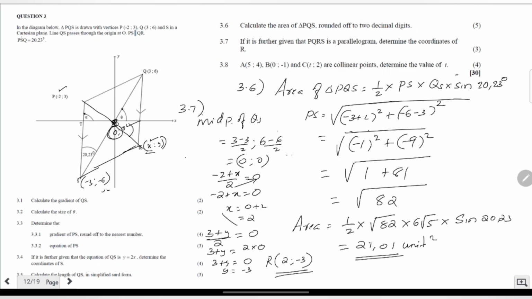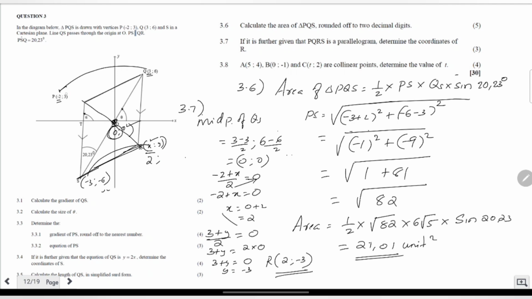Clear. Now since this one is a parallelogram, and these two lines are parallel and equal, right? Then look at the coordinates. The P x value is minus 2 and Q's x value is 3. We are using the translation. Minus 2 becomes 3. How much is it increased? It is plus 5, isn't it? This minus 2 becomes 3 by adding 5, which means for this minus 3, you have to add 5 to get this x. Minus 3 plus 5 is going to be 2.